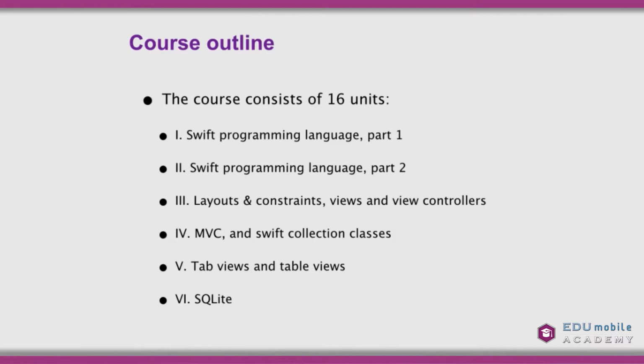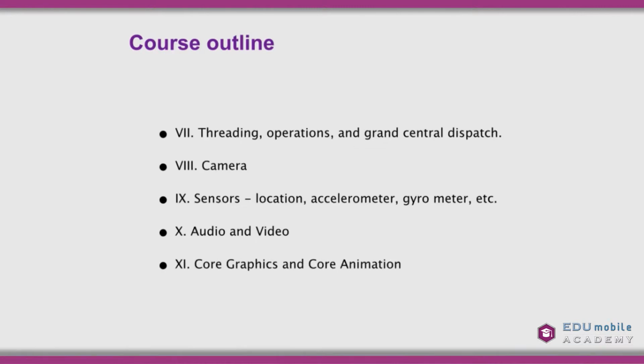In Unit 6, we're going to talk about SQLite. We're going to talk about storing your data in a database. There are different ways to store data. We can use a property list. We can use a database. We can have online storage. We can serialize classes using Core Data and so forth. But Unit 6 is a concentration on how we use SQLite in our applications to store data.